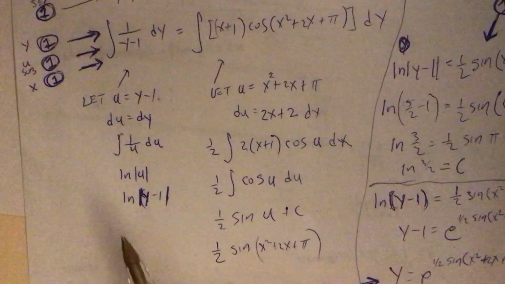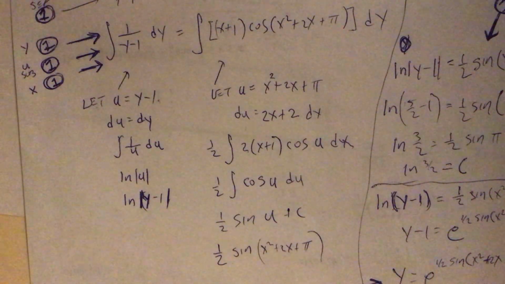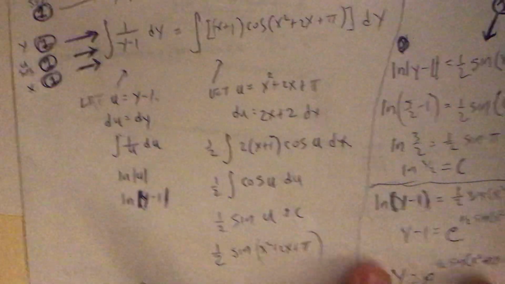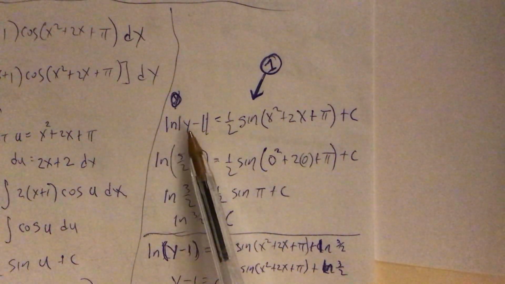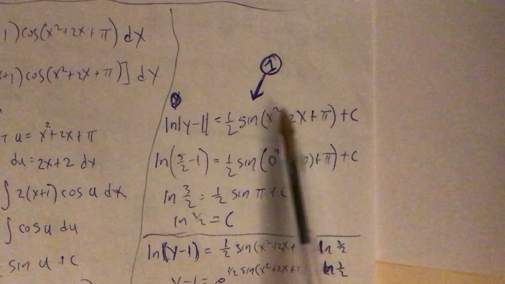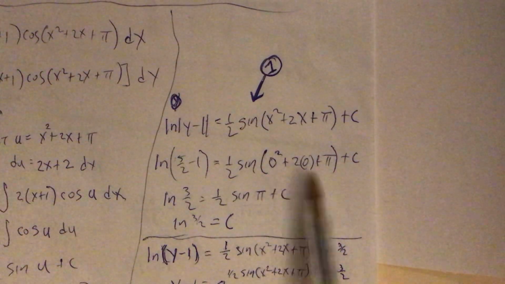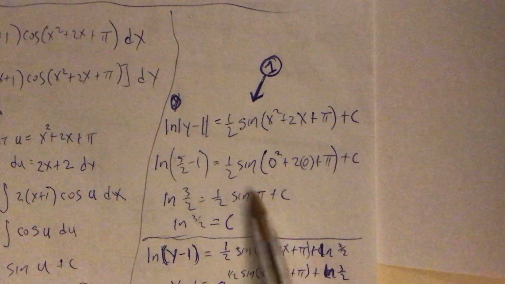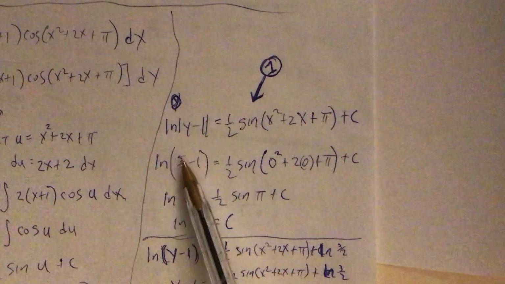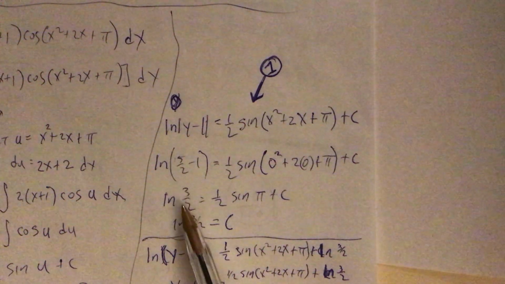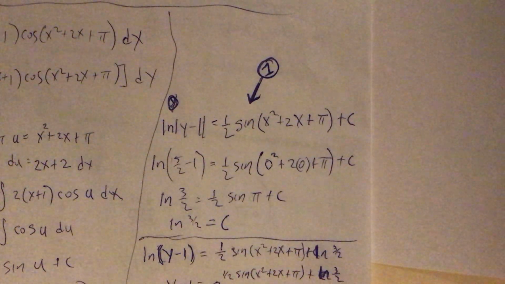Now the rest of it is, this is the left side of the equation, this is the right side of the equation. I need to find c, and then I need to get y alone. So a point for finding c. To find c, we'll plug in 0 and plug in 5/2. When I plug in 0, I get sine pi, and sine pi is 0. So this whole thing zeroes out, and all I'm left with is c. On the right side, I'm stuck with a yucky number because I get natural log of 5/2 minus 1, which is natural log of 3/2. So c is actually natural log of 3/2.